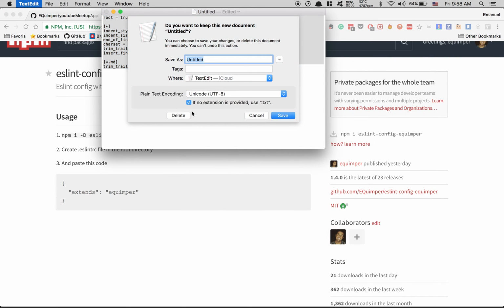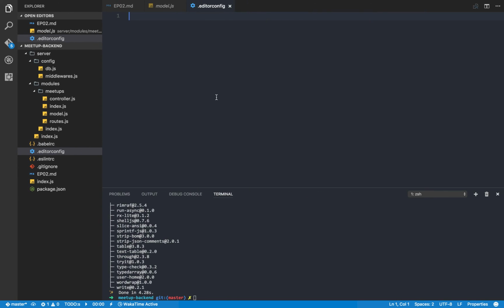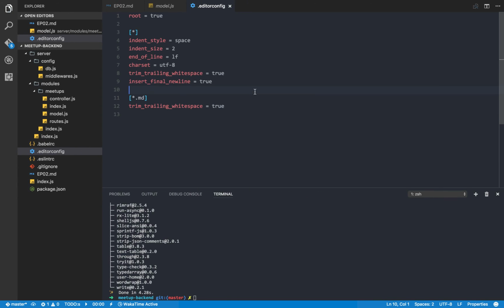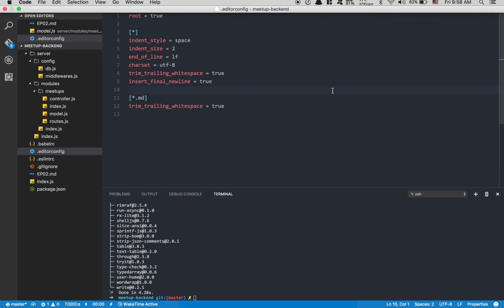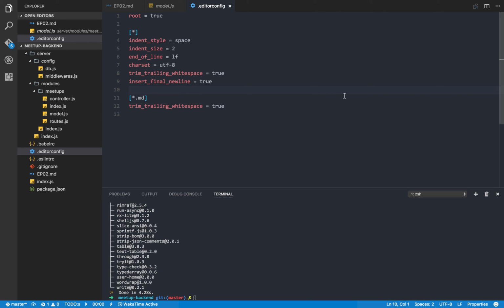What editorconfig does is make each editor of your dev team work with the same kind of configuration, automatically. So maybe you like to work with an indent size of 4, but your team wants 2, so that's gonna change it for free, and you don't need to do anything.